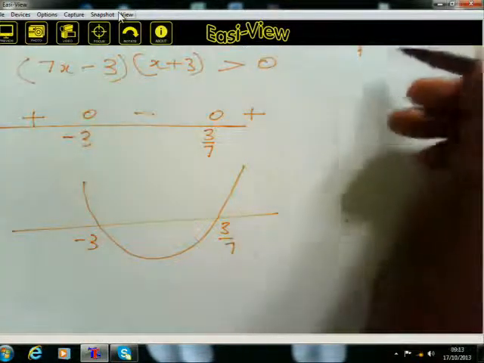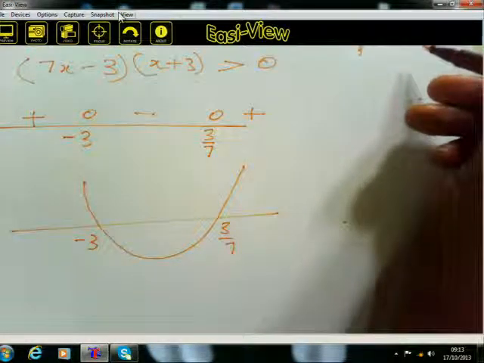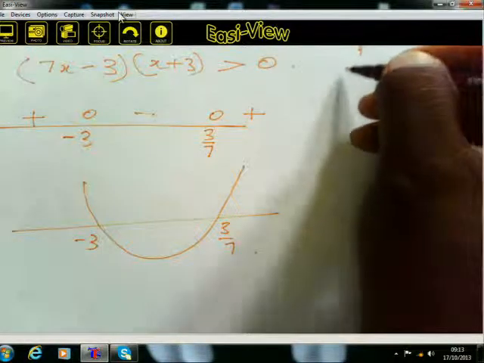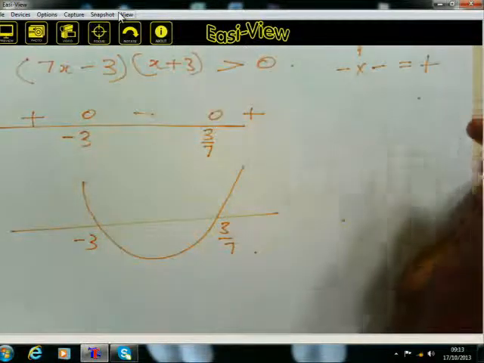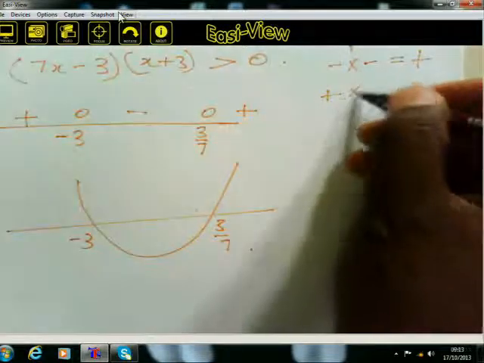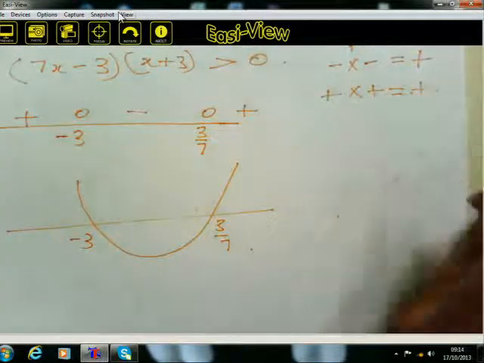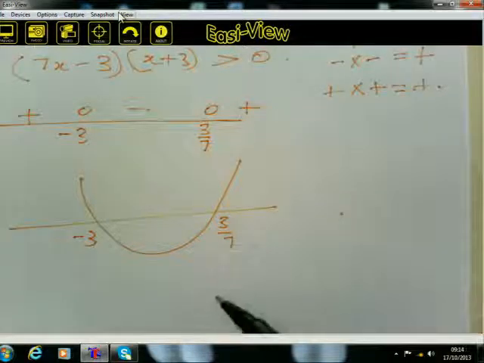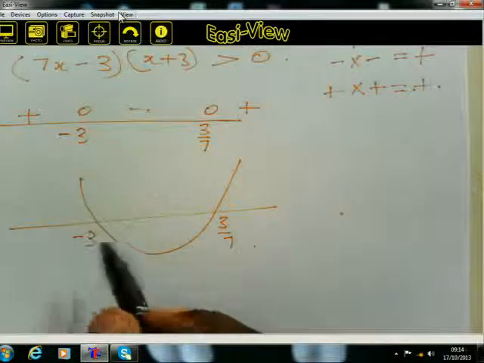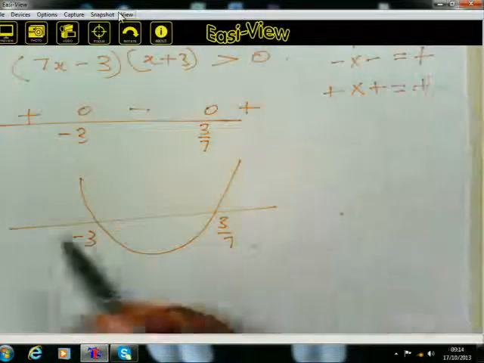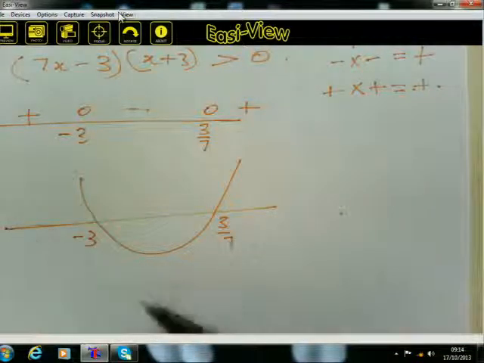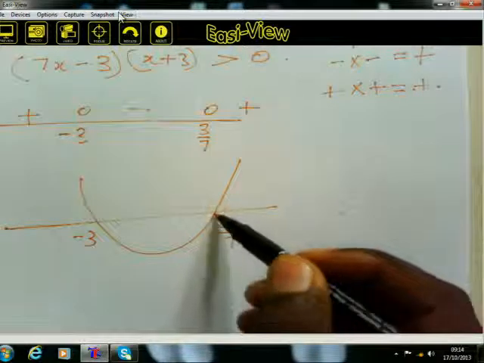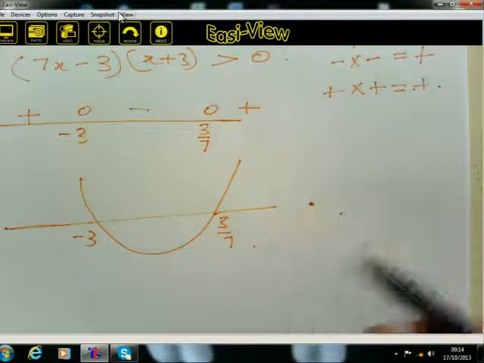Now, I know that if I am to get something positive, I must multiply negative by negative, or positive by positive, so that I get a positive. Now let me see. It simply means that for me to get negative by negative so that it is positive, I must take these values from here to the left and from here to the left. Therefore, what does that mean?